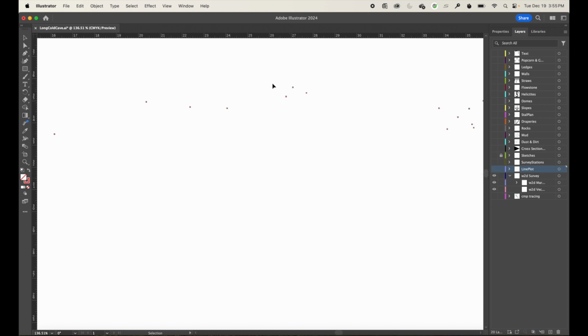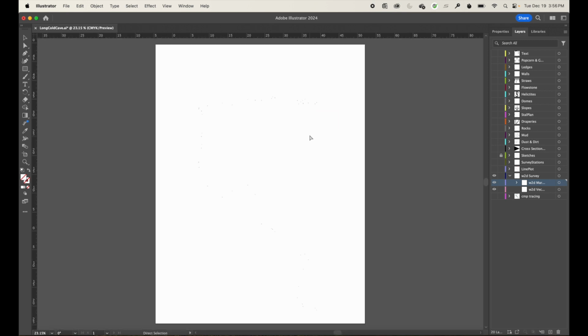Okay, that's great. So now what I can do, instead of trying to guess if this has a certain kind of stroke or fill color or stroke weight, I can now just hit Command A to select everything here. And now I'll grab that and put it up on the survey stations layer. And then that should leave these layers completely empty. Well, it does, because I hit Command A, I selected everything and moved it.